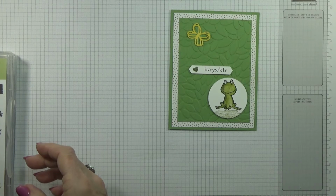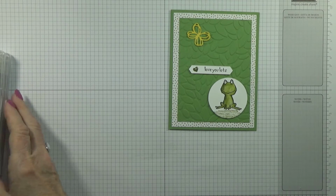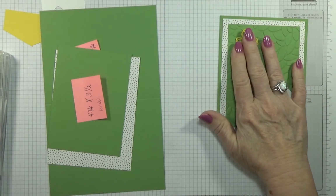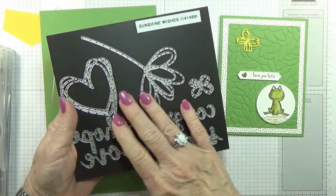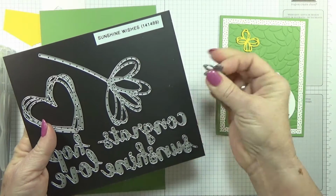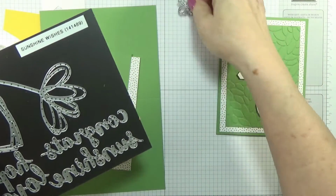Now the colors that I'm going to be using, oh, I forgot to tell you, I am using the Sunshine Wishes dies, and the only thing I'm using out of it is just this little bitty one. I don't know if it's supposed to be a flower or butterfly, but I'm using it for a butterfly. Let me pull that out.